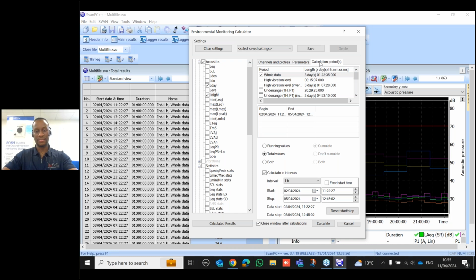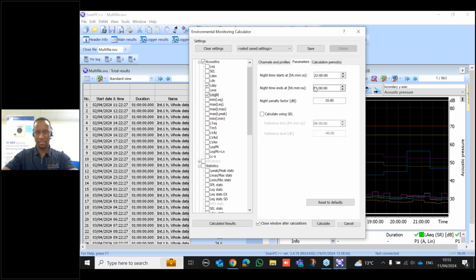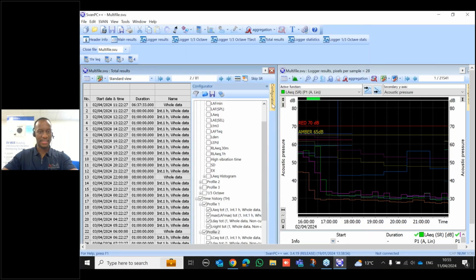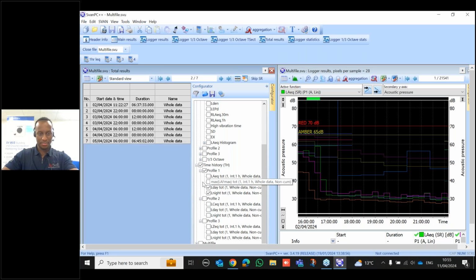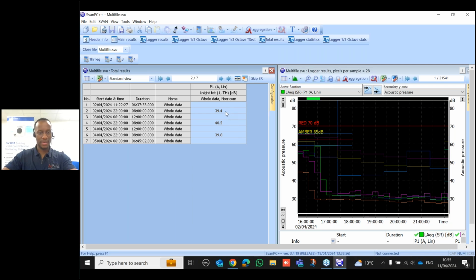And then if I go to calculation periods, and if I untick this, and if I do calculate, then as you can see on my total results, if I untick the rest of the results that I don't need, over the past 3 days it would give me an LEQ.